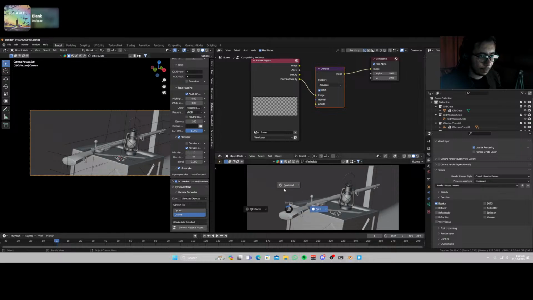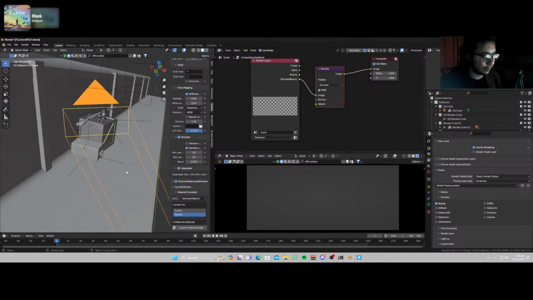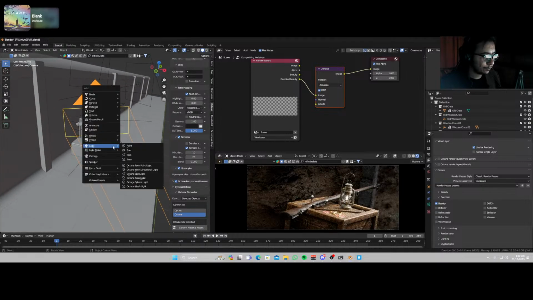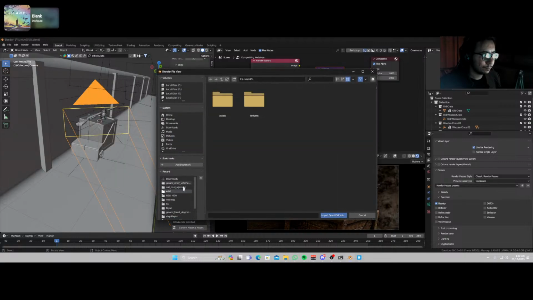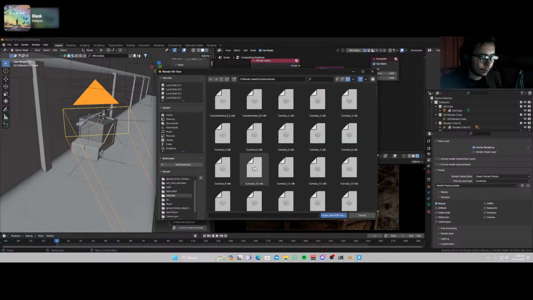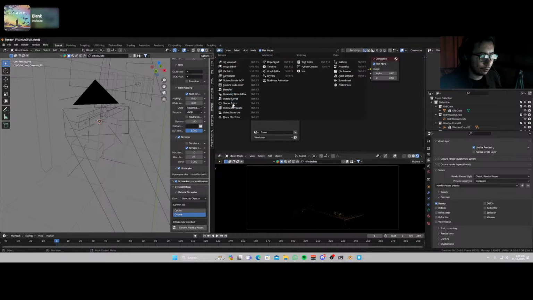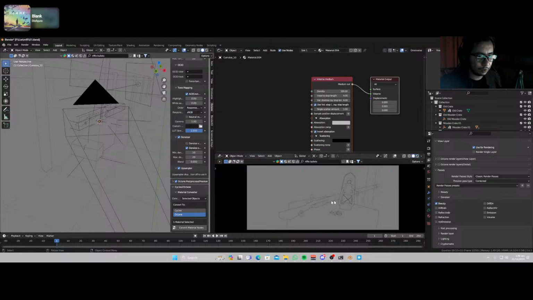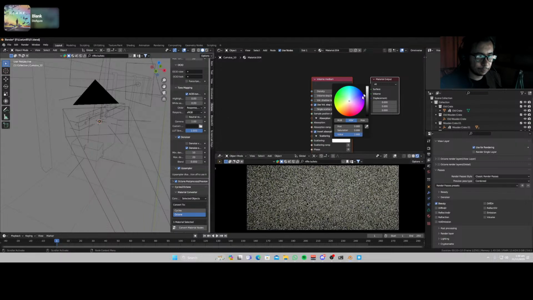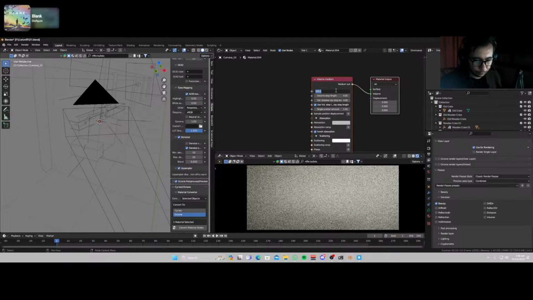Or you know what? I might be able to add a VDB into it. That will give it some life as well. Because obviously it's going to be a smoky scene. So let's just import a cloud over here. Go to our shader editor, make a new one, restart the engine again. Take this, pump it up to white, and put the density to 0.001.